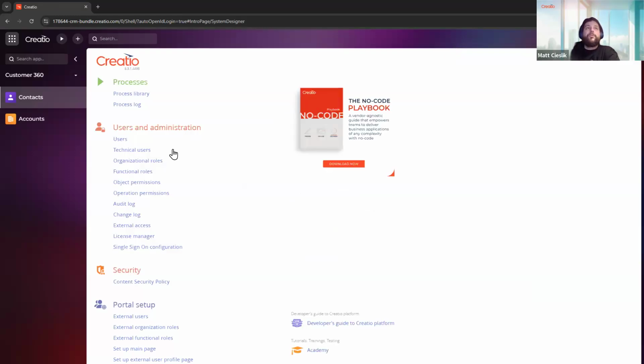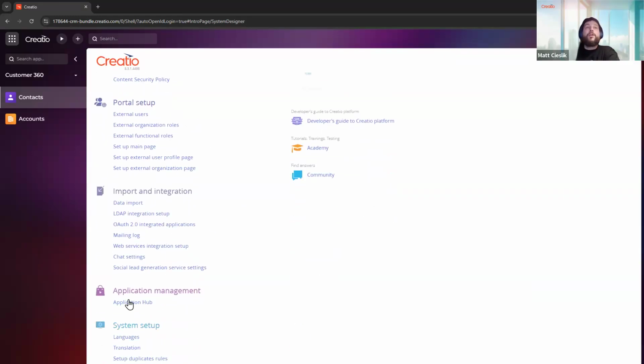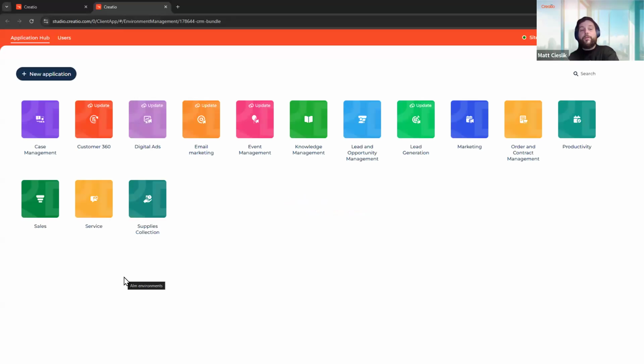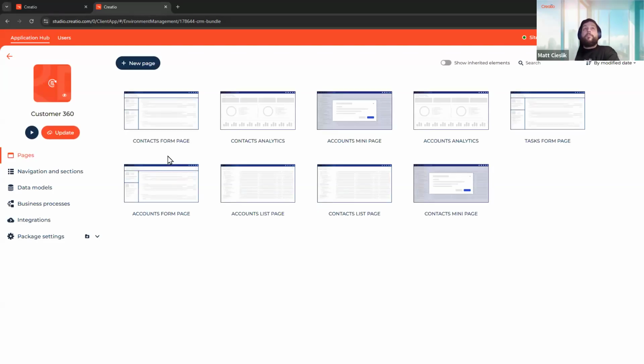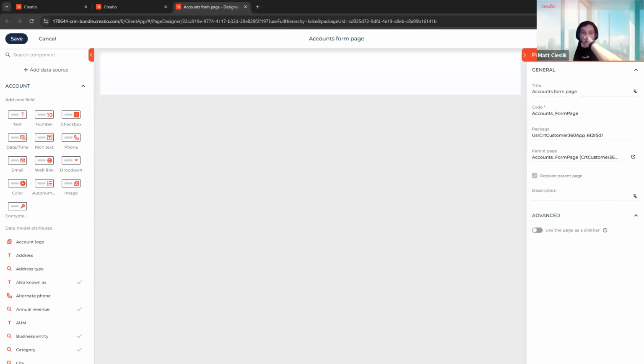And by the way, we're going to utilize another dashboard in a second. So go to the application hub, open the application where you want your dashboard to be available during the transfer or later on. In this case, we're going to use Customer 360 and open the list page. Open the list page or the form page or any page where you want to add the given component. The next one that we are going to create will be a little bit about our accounts. So we're going to open the accounts form page.